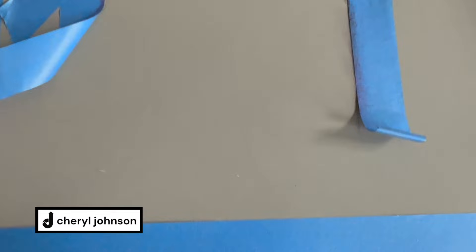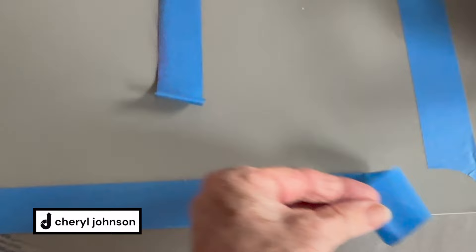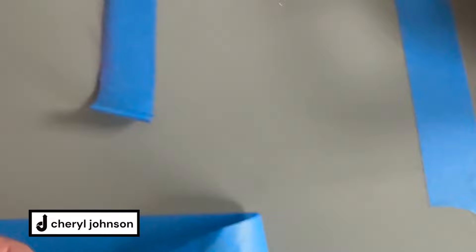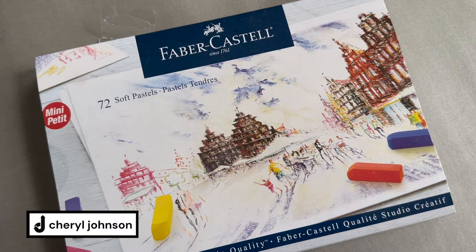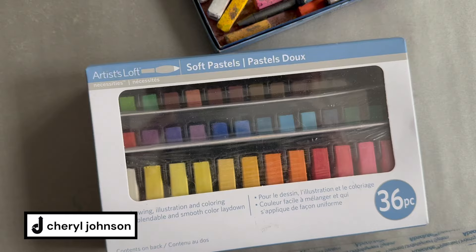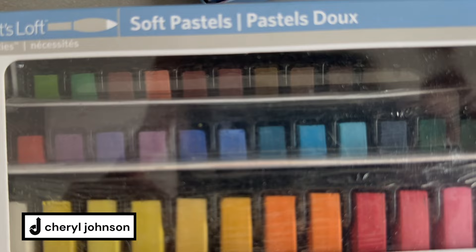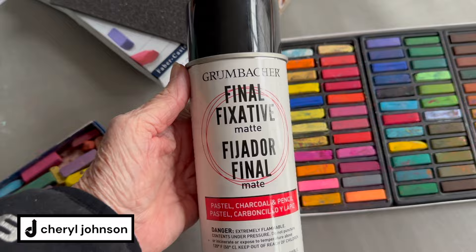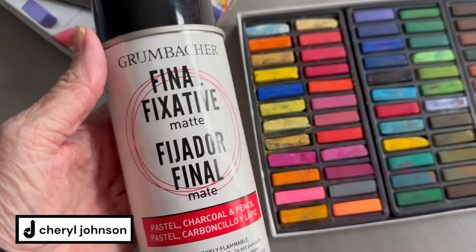I love to use sanded pastel paper and I'll block off areas with simple tape to create an edge, or I'll just do free form. The tape is very forgiving and you can remove it easily, but be careful — it does stick to watercolor paper and might tear. Check out whatever brand of pastels you like and experiment. There are many different kinds at many different prices — explore them, they're so fun and easy to use. You seal the pastel with fixative when you finish to hold it in place, since they're kind of like chalk.